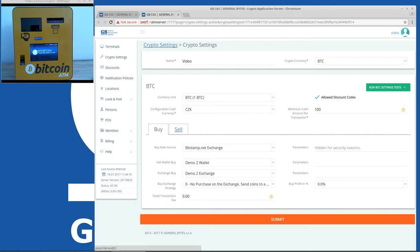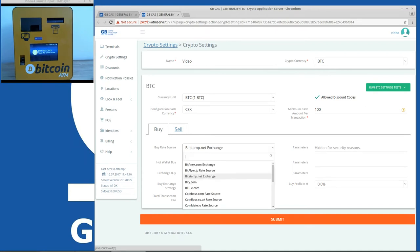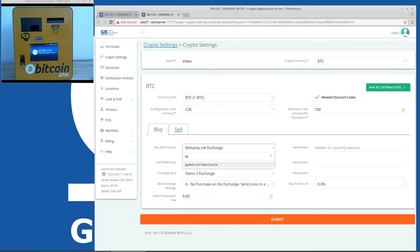Here we set up where the price will be taken from. So for example, the price of the Bitcoin. Let's say we want to use Kraken, and Kraken has multiple markets, so we will take the price from the USD market on the exchange. And here we can set up the hot wallet. Right now when you receive the machine, you have it set up for the demo wallet. That's why the test on the machine when we were buying Bitcoins went fine without actually configuring anything. We will configure this wallet in a few seconds, but I first want to explain the other settings.